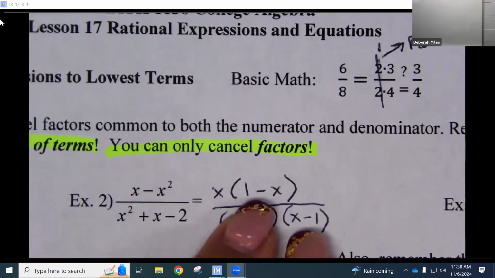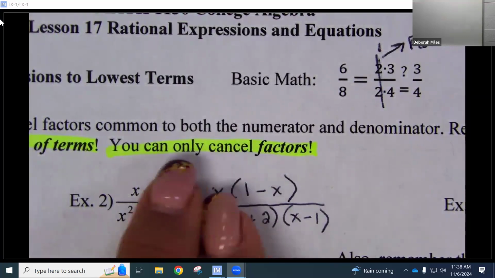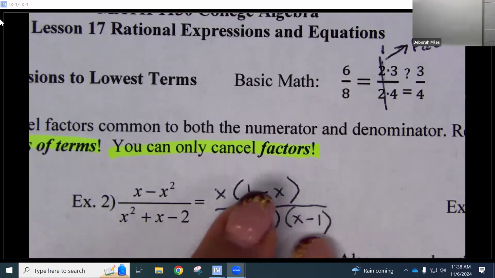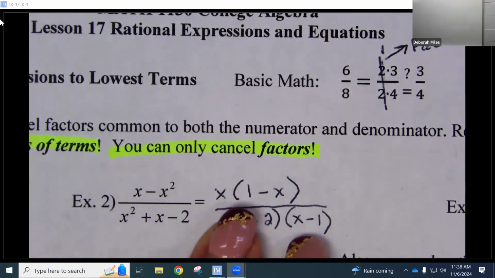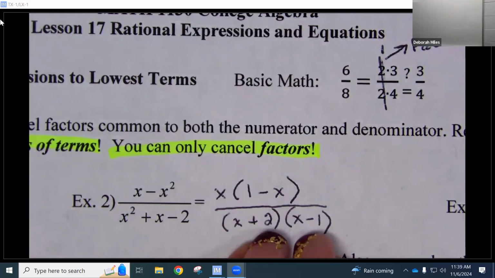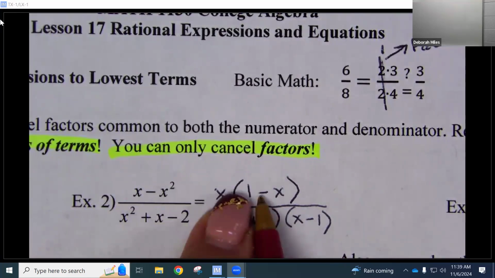Are 1 minus X and X minus 1 the same thing? They're not the same thing. There's a word for what they are. Here the one's positive, here the one's negative, here the X is negative, here the X is positive. That means they're opposites. Reciprocal is when you flip a fraction. These are opposites of each other. One is just the other multiplied by -1. If I took this X minus 1 and multiplied it by -1, it would become that.